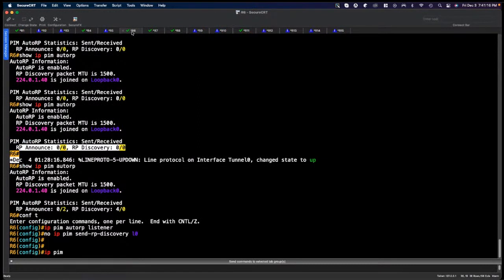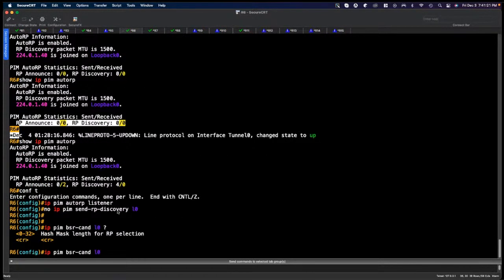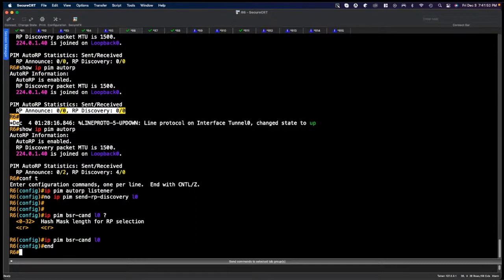And then here, we're going to run IP PIM RP BSR candidate, loopback 0, and a hash mask length for RP selection. This ties into the BSR algorithm. It's a bit deep in the weeds. I'm not going to cover it in the stream. I think INE has a good article on it from years ago, I think by Petr Lapukhov. They have a good article that explains the hashing algorithm for selecting an RP from a BSR perspective. Again, not going to cover that. It's a little bit deep into the weeds. I'm just going to cover the basics of BSR.